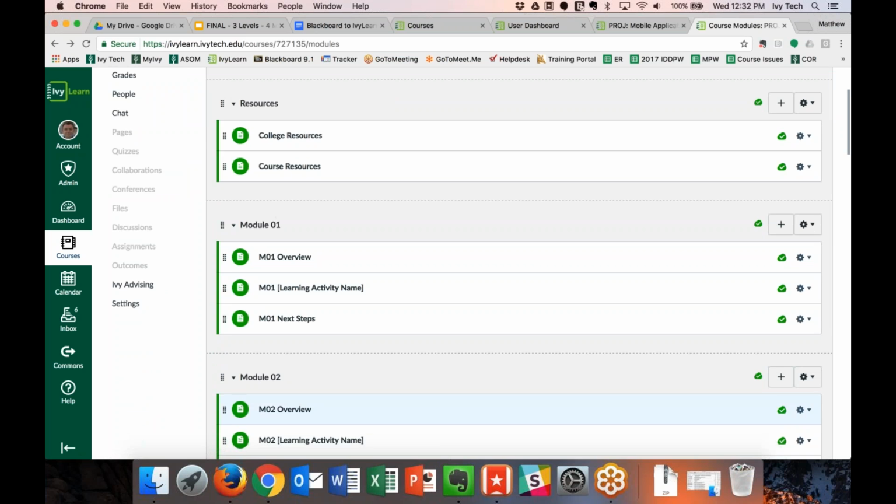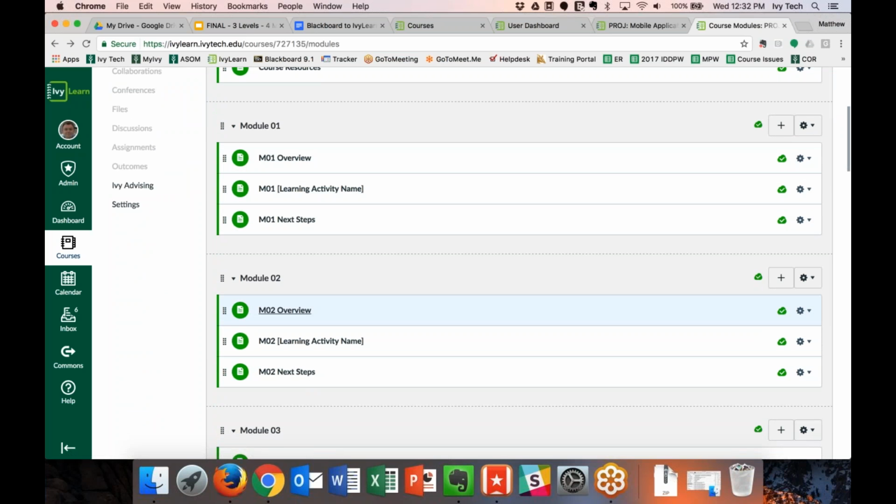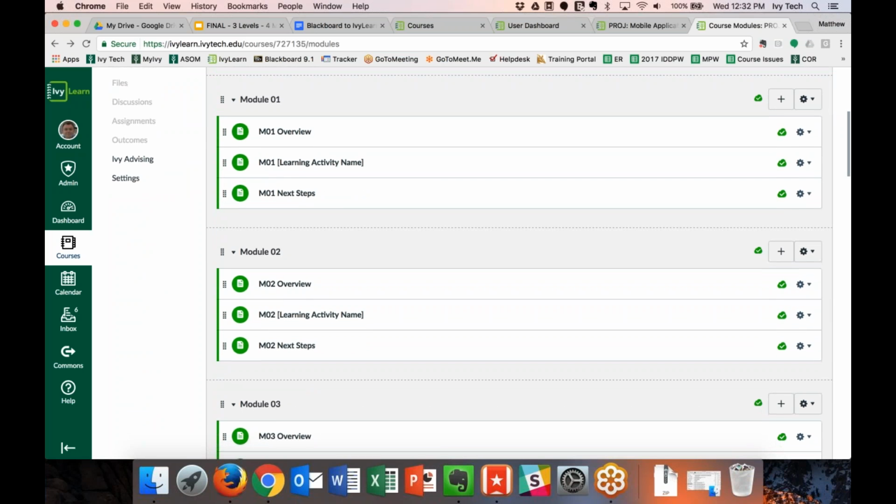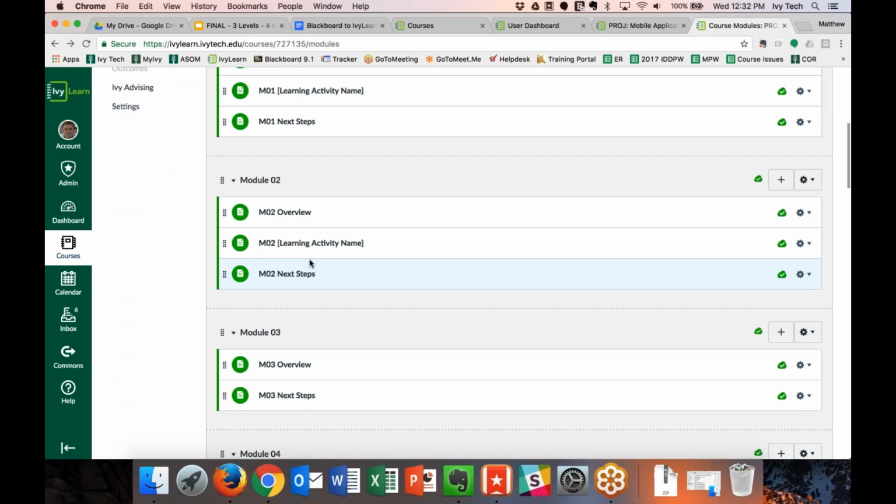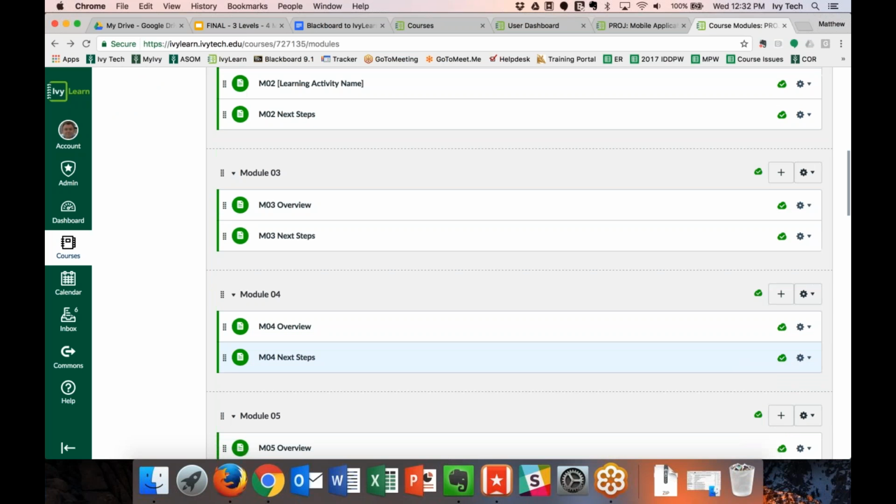And then below that are the 16 modules, which are equivalent to the 16 class sessions. We have done some simplification to the template, so you won't see what we call the 5 standard headers in Blackboard. You're going to notice that most sessions only have 2 headers. They have an overview, which starts off the session, and then next steps. What we've done is eliminate the arbitrary assignments and assessments header and the arbitrary learning activities header so that you can sequence your content in whatever order makes sense.